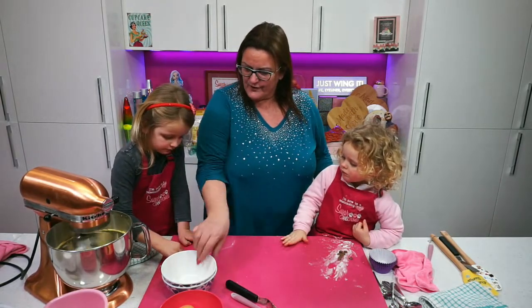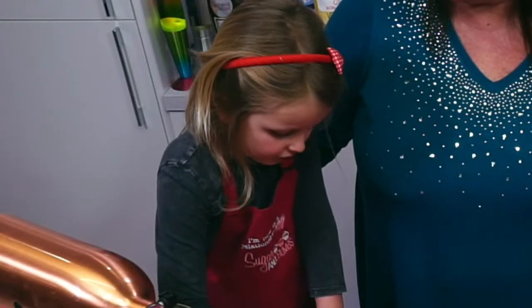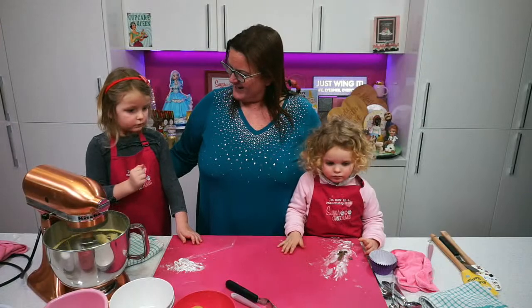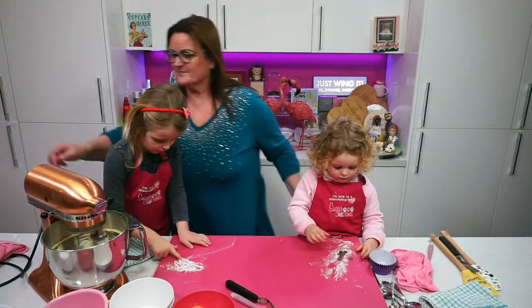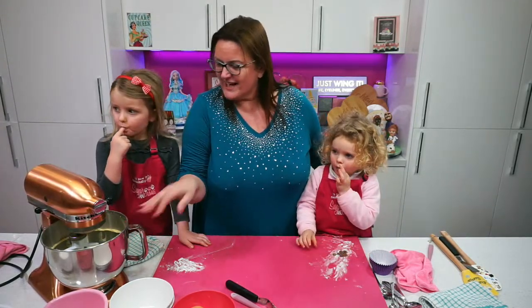Wow, Jasmine, you've got through those chocolate bits pretty fast, haven't you? We've got the rest of the cake. Eh? We've got the rest of the cake. Yeah, we're getting the rest of the cake. Yeah, are you sure now? Yeah, oh, well, then. Nearly got Auntie Karen then with the mix, okay?